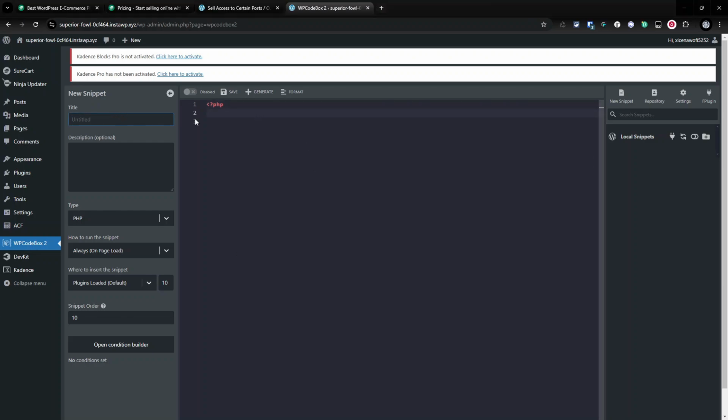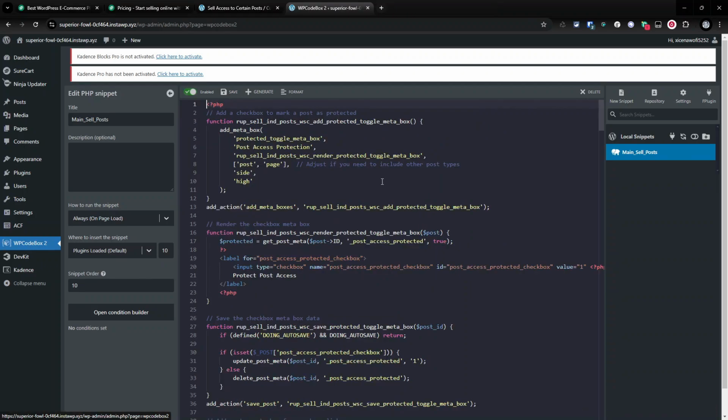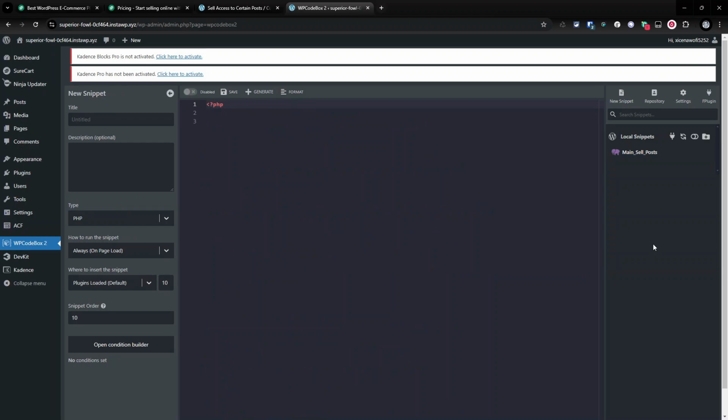What I'm going to do is just call this main sell post, and paste the code in here and push save, and then I'm going to save that. I'm reloading the file, and we'll go to WP Codebox, put a new snippet in, and we are good.